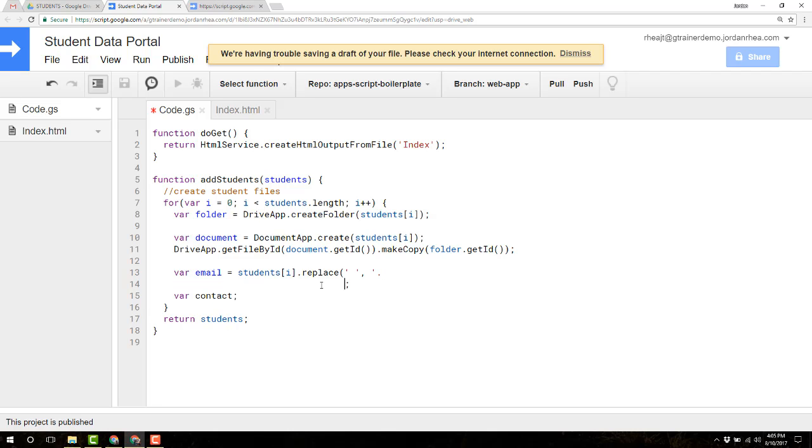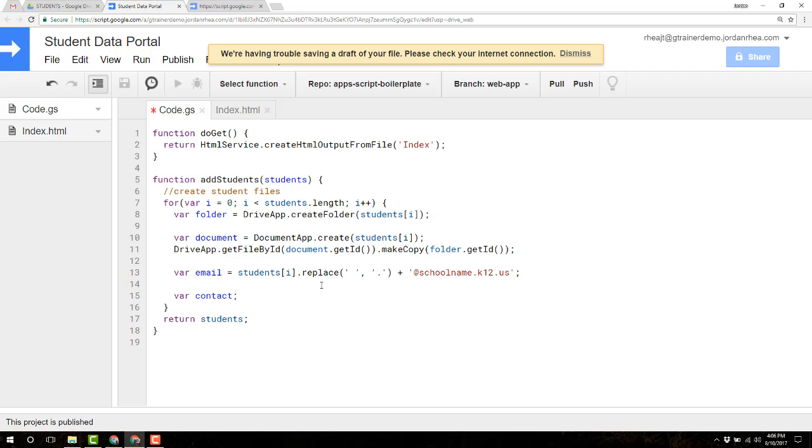I keep hitting enter. With a dot. And we are going to add at schoolname.k12.us, and that should give us an email address.